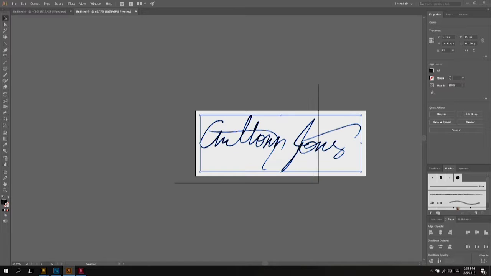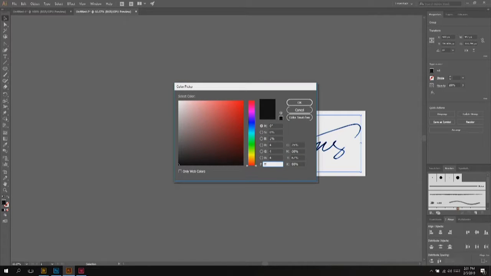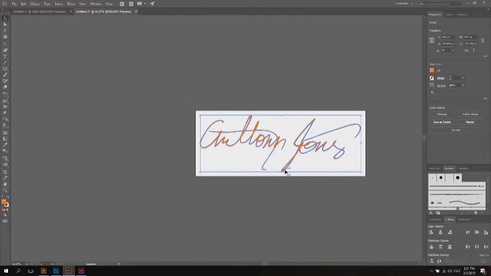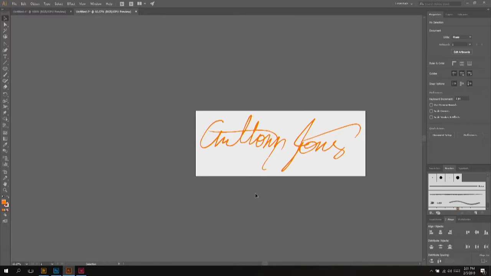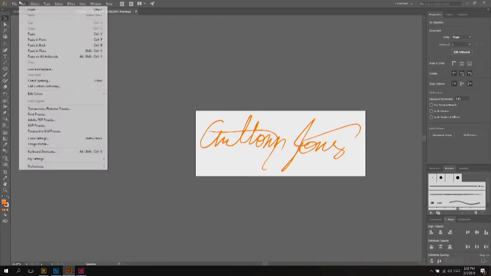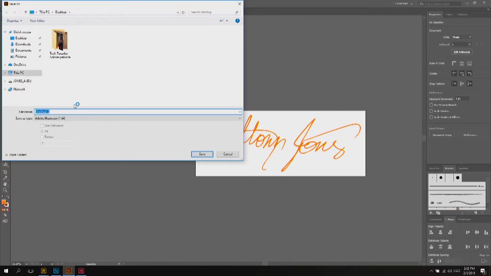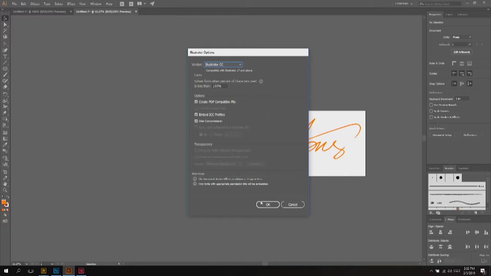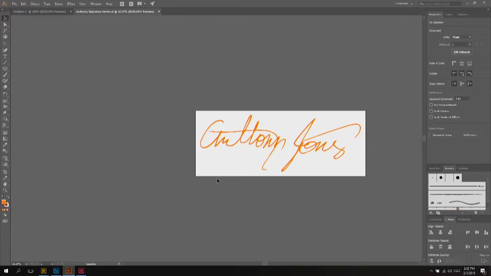And we'll actually, while we're here, just make that a nice OSU orange. And it's important that we have it like this. That way when we bring it into InDesign later, if Anthony were to lose his mind and transfer to another university at the last minute and want to use those colors instead, he could do that and update it just like that. So we'll save this onto our desktop for now. We'll just name that Anthony Signature Vector on the desktop. Okay, and we'll have that for Bonnie later.